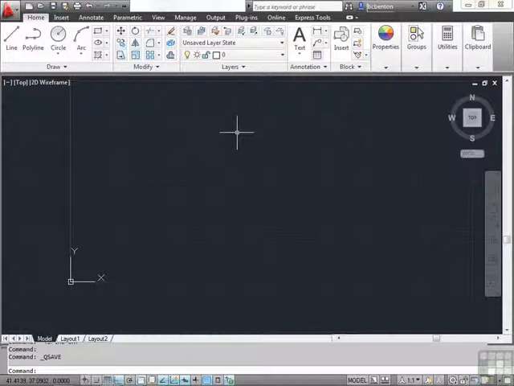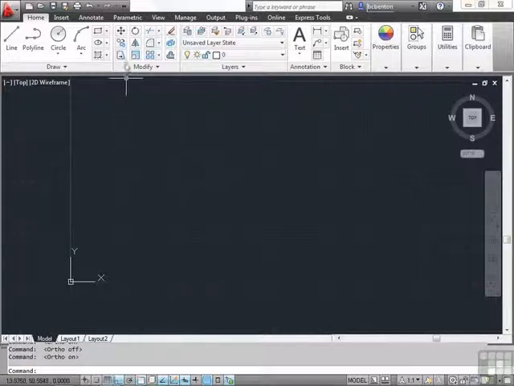The ortho command forces your lines to be drawn horizontally or vertically, depending on how you move the mouse, relative to the first point. It will tell you in the command line if ortho has been turned off or turned on. It will also tell you on your status bar if ortho mode is off or on. And you can also click these buttons here at the bottom to turn those features off and on.